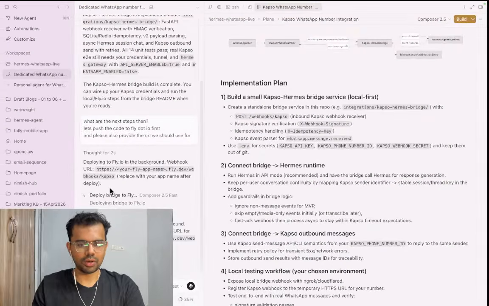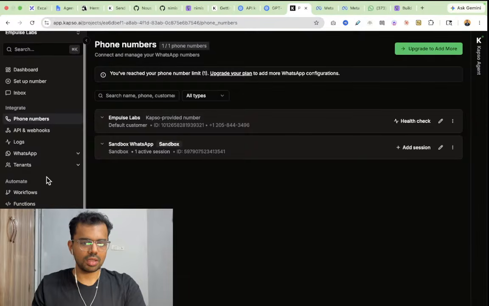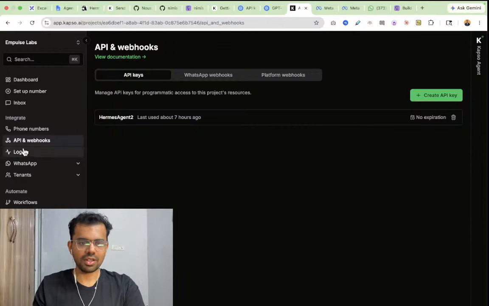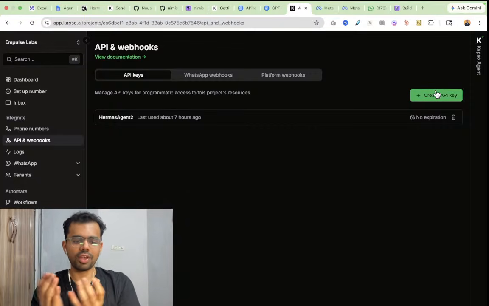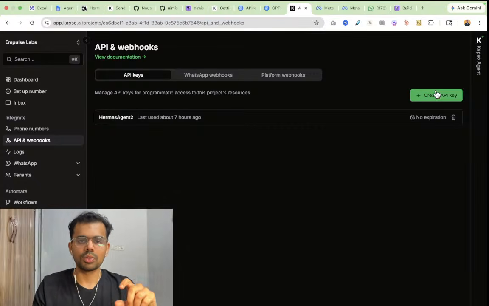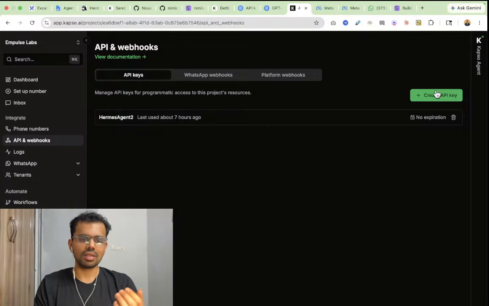I will quickly come back to the window to check if fly.io is deployed. It is not yet. Meanwhile, I will go on to API and webhooks here. This is similar to how we did with OpenAI. We have to create a secret that we can use within our agent, so that every time we send a request, the servers of Capso know that it is coming from our agent and that it is the verified agent.